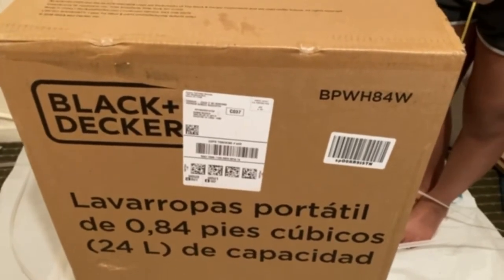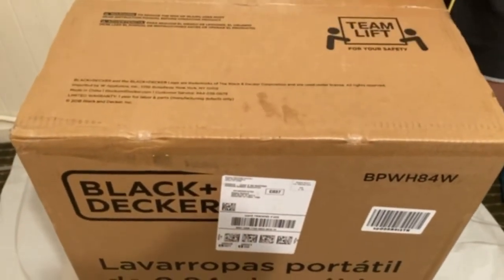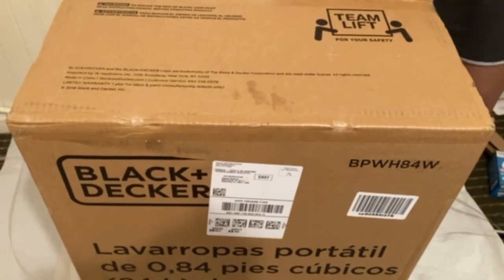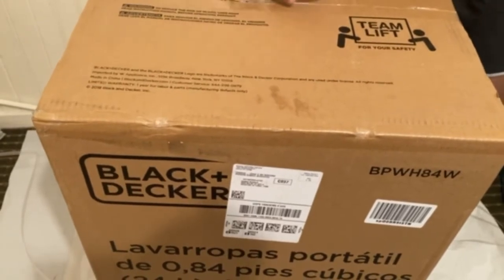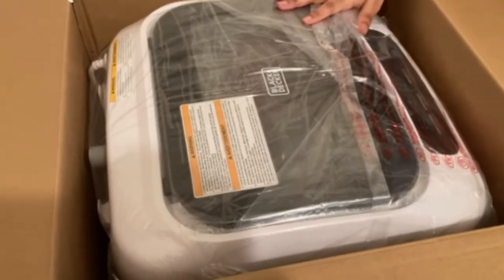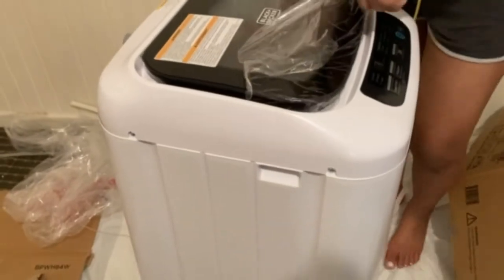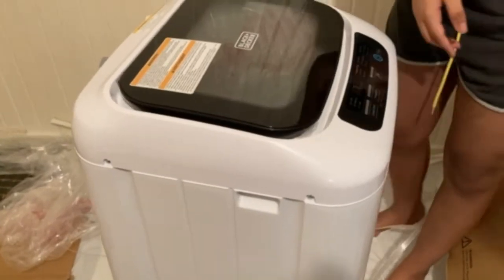Okay, my daughter's opening. Oh, wow. Starting to get open. Okay, so we got it open. Take a minute. Oh, it looks so good.